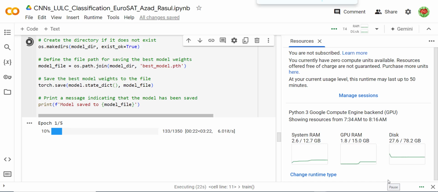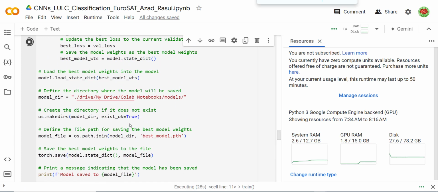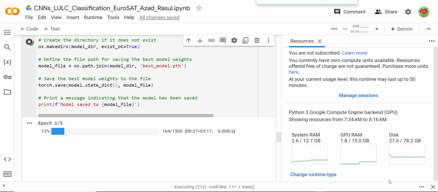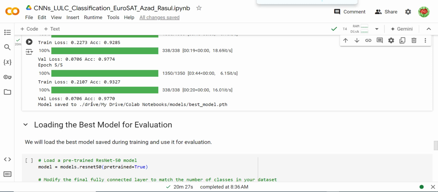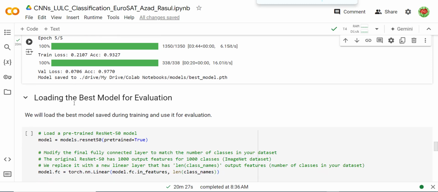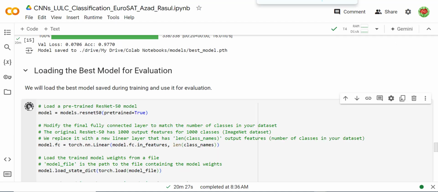Now we pause the video till all epochs are finished. Now the running of the epochs is finished and the model is saved. Now let's load the best model for evaluation. We load the best model saved during training and use it for our evaluation.